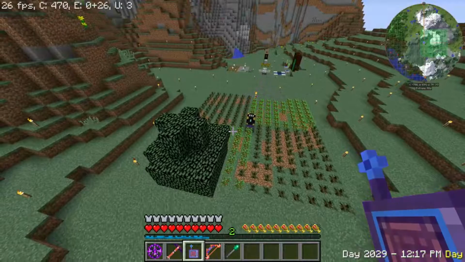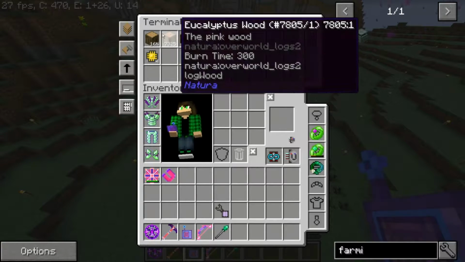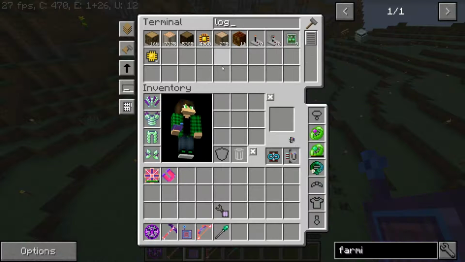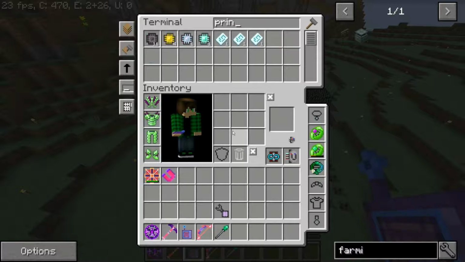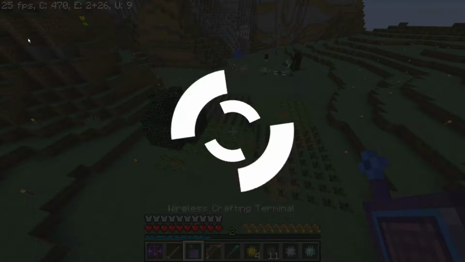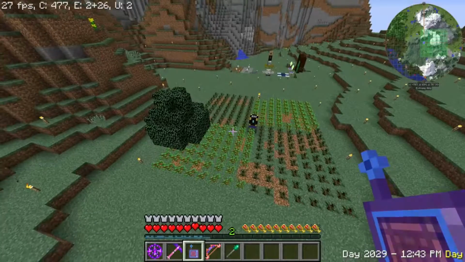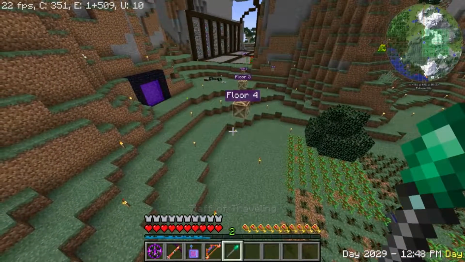And if we need another type of wood, like currently I'm getting eucalyptus as well and hopseed from the, whatchamacallit, the resource miners, I think. Or I was getting this from the quantum quarry. And I have printed circuits that I don't need in my system. But yeah, this will do. I will figure out what we want to do next, and then I'll be back.